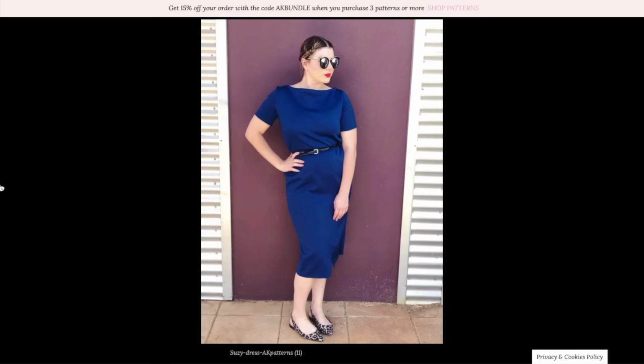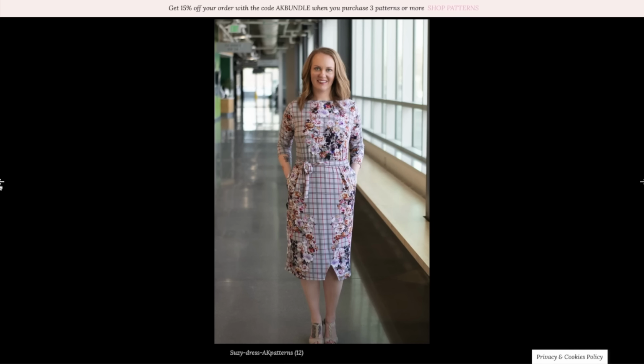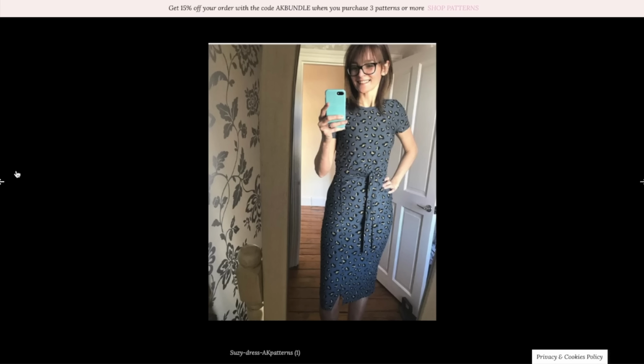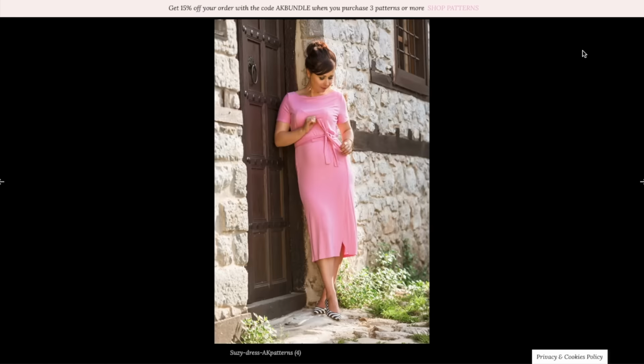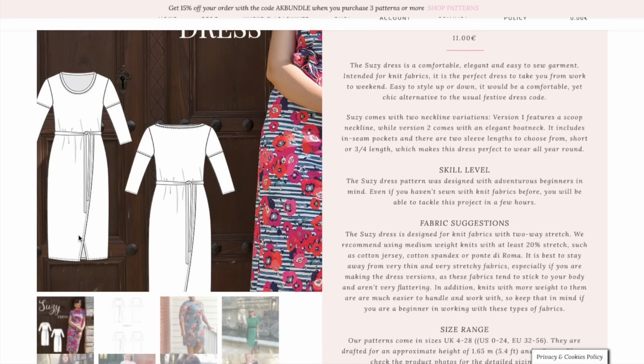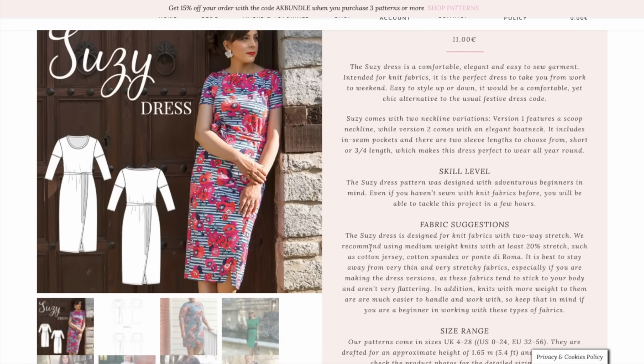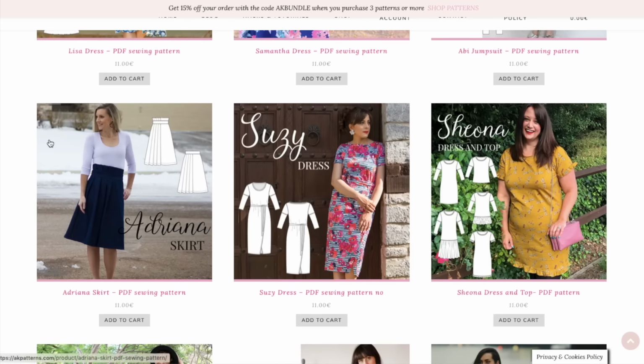Cute. Yeah, there is a lot of, oh, I love her shoes. There is a lot of variety in terms of dressing up and dressing down though. Hey, I have that fabric. I made it into pajamas. And that's a pretty lightweight fabric. I can't remember what it was made from. Okay. Interesting. I'm not entirely sure what I think about, yeah, I guess you can see that it is stitched. I don't know that it's stitched down, but I'm not entirely sure about this silhouette for me. Like I said, a t-shirt dress with an interesting hemline and an elasticated waist. I don't know. Some of the other designs I feel like were a little bit more special, maybe?